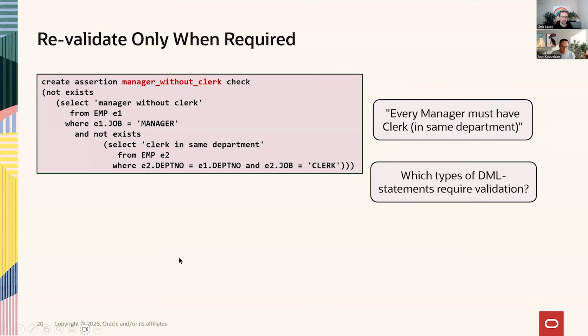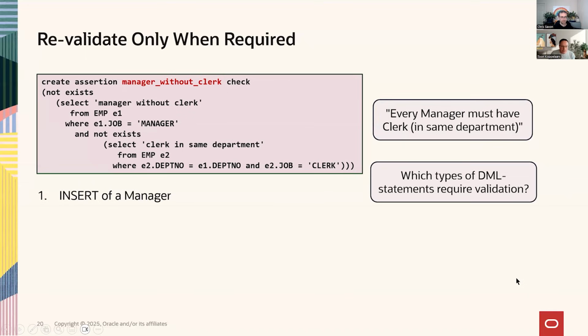There's only one type of insert where we should have to spend time on this SQL assertion, and that's when you insert a manager. If you're not inserting a manager, we should not spend time on this. But when you insert a manager, we need to revalidate, because you could be inserting a manager into a department where there's not yet a clerk available. So this SQL assertion would mandate you to first insert the clerk and then the manager, or you'd have to create the assertion as deferrable initially deferred. And the last demo will talk about that.